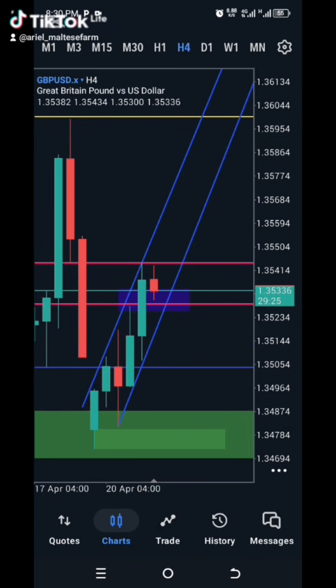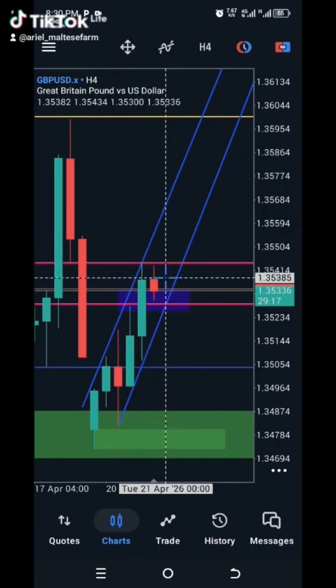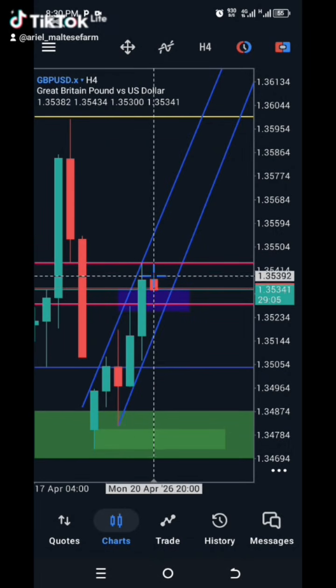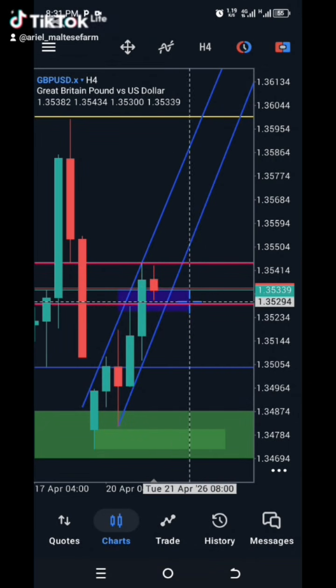Let's see what the 1 hour is telling us. Let's look if we can buy, or let's see what we want to do, because this is actually a retracement, right? So me, I want to look for a buy actually. At least I want to look for a buy to this high right here. That's if this one is broken, but potentially this is a draw on liquidity. This is your nearest draw on liquidity. So let's look for more opportunities.